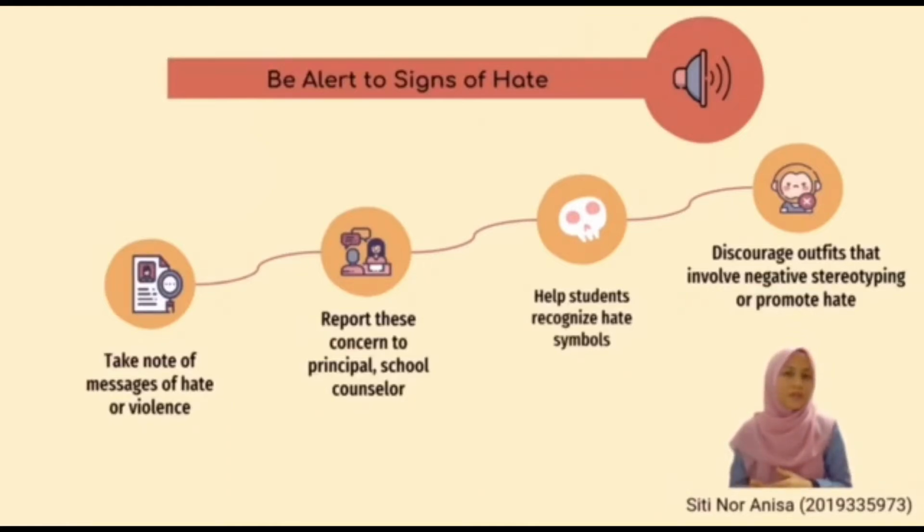In order to avoid these hate crimes from happening, teachers must help students recognize hate symbols, such as in literature that contains derogatory references, which show a critical or disrespectful attitude toward any races or ethnicity. In addition, teachers need to discuss with them how to react to this situation. Other than that, they must be advised not to wear any outfit that involves negative stereotypes or promotes hate behavior.